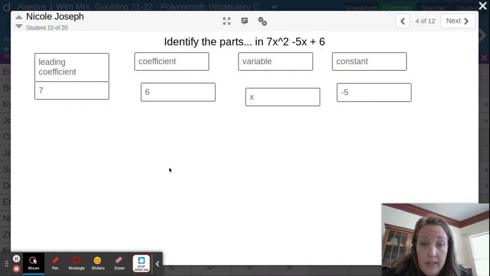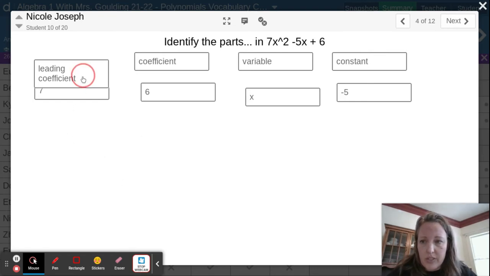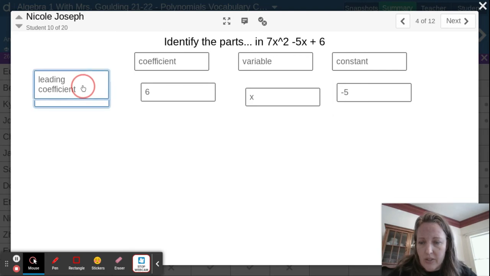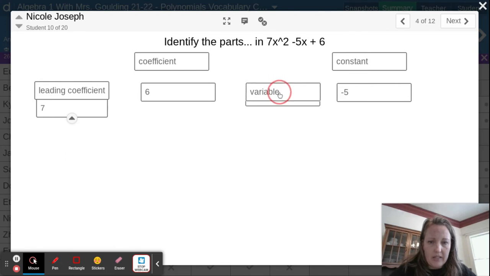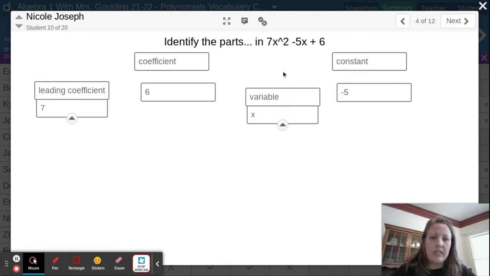Okay, in this case, first of all, whoever this is, make sure you're putting the cards all the way together or it won't mark it correct. So the leading coefficient is 7. See how that turns blue? Boom. That's how it's going to know that you put those together. And it gets this little arrow right here. Okay, so the variable is x. I agree with that. And you have to come down until it hooks together like that, okay?